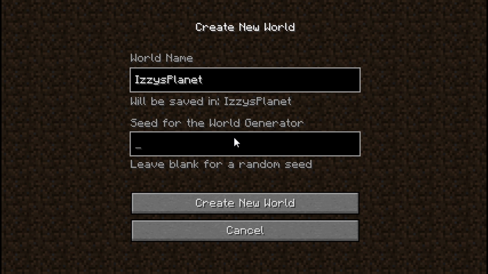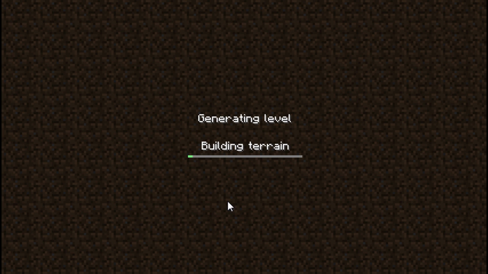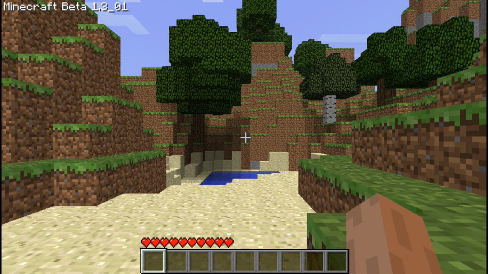So it says seed for the world generator. You can put something in there, but I have no idea what it means, but it tells you you can leave it blank, so why not? Create the new world here, and what it's going to do is start generating a level, as it says right here, building the terrain. And all that's going on right now is that it's building all the blocks and all the resources inside the game that you'll be able to use.